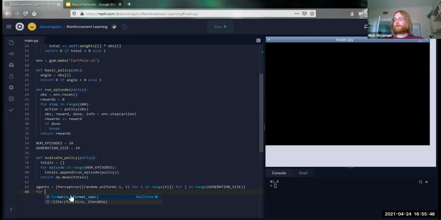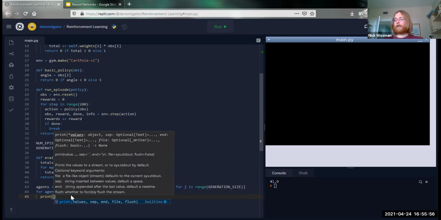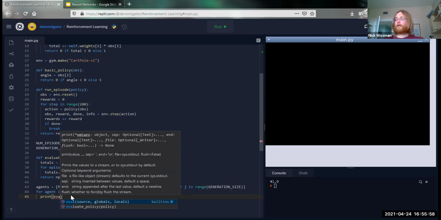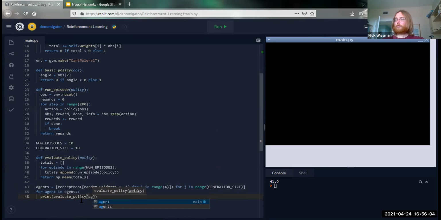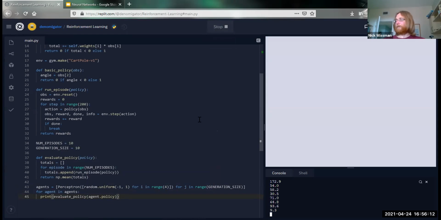So I'm just going to say for agent in agents, and I'll just print out evaluate policy of its policy, agent.policy. All right, and now I'm going to run this and see if I made any mistakes.